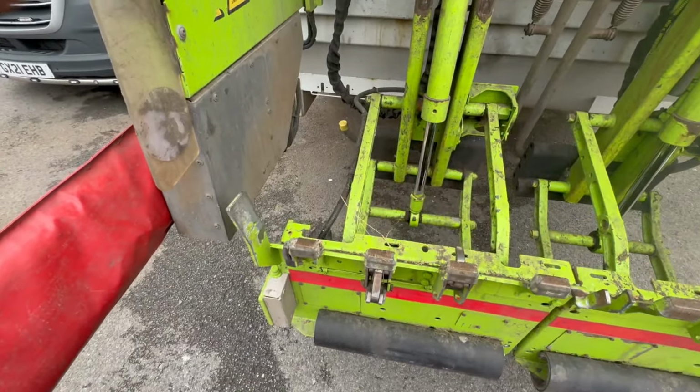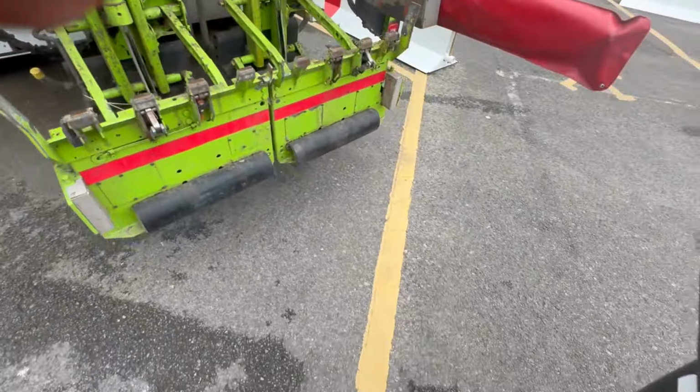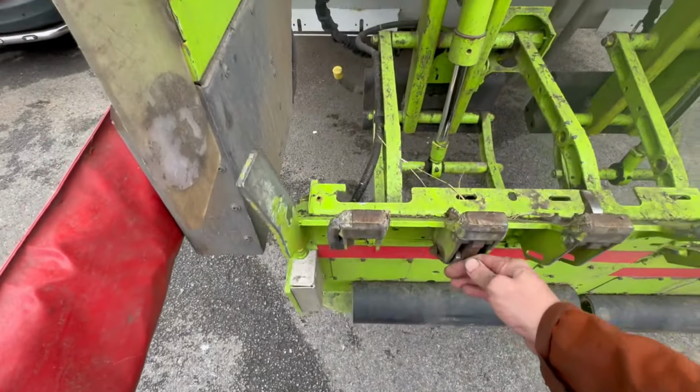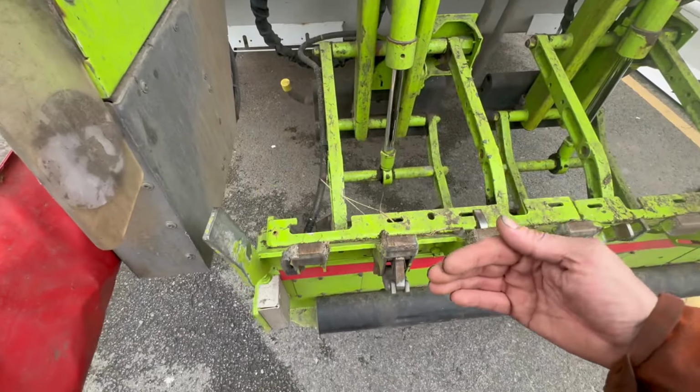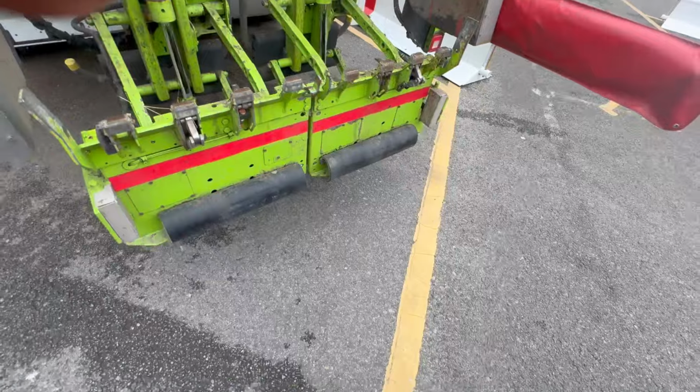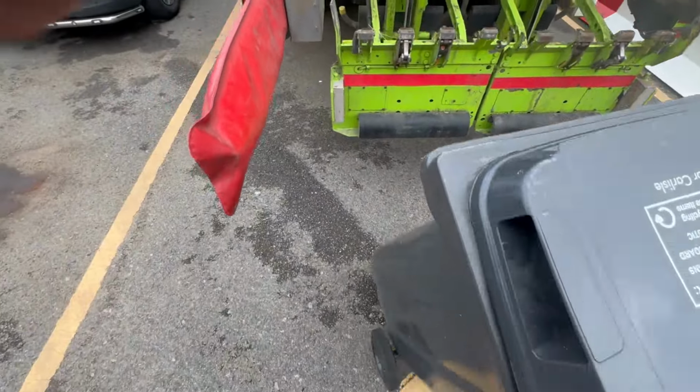So yeah, right, let's get some bins on it. So as you'll see, what it'll do, it'll hit that striker. As that striker starts coming up, the bin then shoves that one down, and then it knows the bin's on, and throws it straight into the back. So here we go.